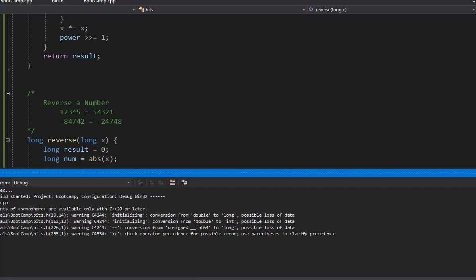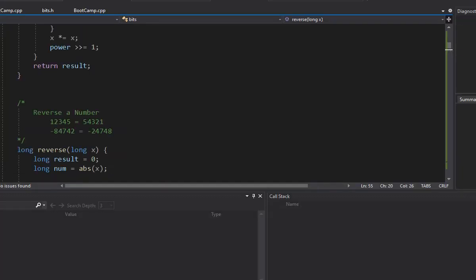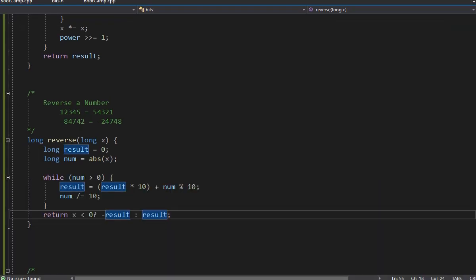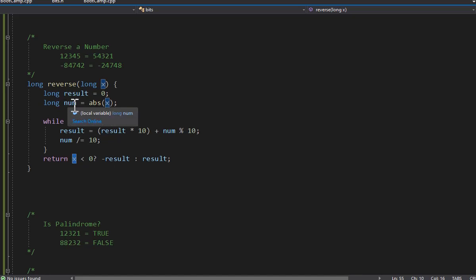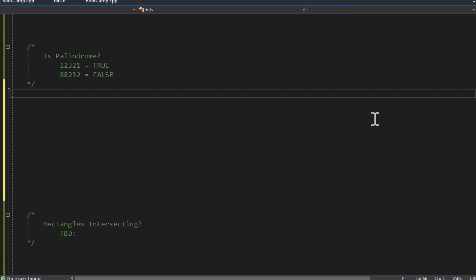All right, so I had a small problem here: rather than doing x, I did num. So num was already an absolute value, so it had taken away the sign. So when I put x less than 0 and then do negative result and result, it's going to work perfectly. So that's pretty much it for reverse.